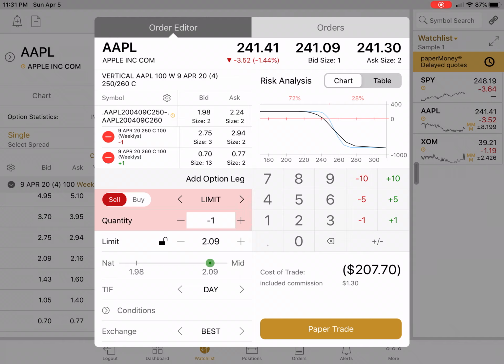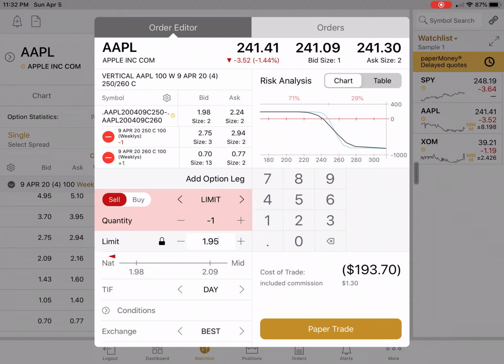So you can try to sell this at $2.09, and notice that each option has its own bid and ask price. However, a spread has its own pricing and its own market, and therefore you could try to sell it at the best case scenario, or if you want this to go a little faster, instead of 209 you could perhaps say 195, and then try to sell a little cheaper, so that it would go fast. But if you are patient and you want to sell this at a higher price, you could enter at $2 or $2.10, and you could wait for this spread to go through.